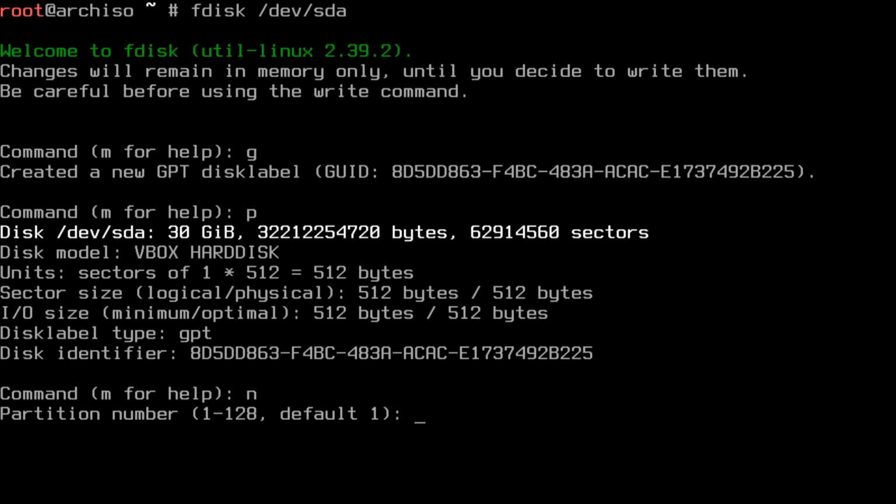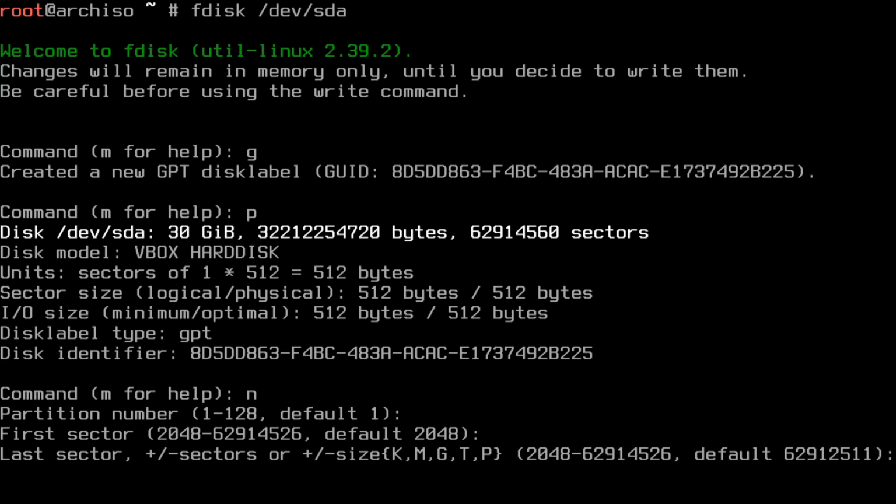To accept the default value, hit enter. The first sector, again, the default value is what we need. Hit enter. Last sector. By default, the last sector will take up all of the free space. We don't want that for the first partition. The first partition will be the boot partition.